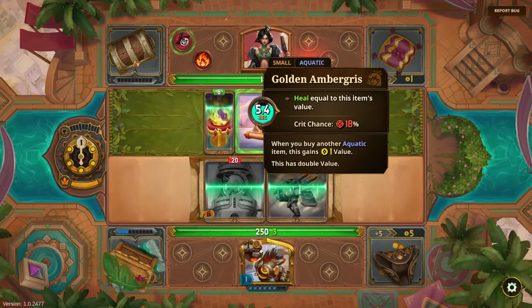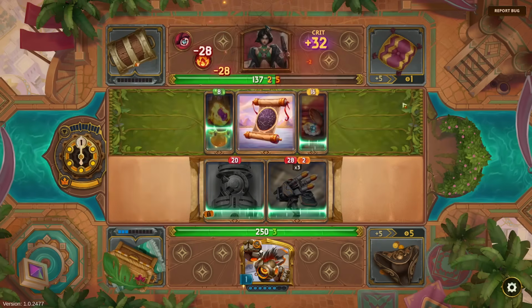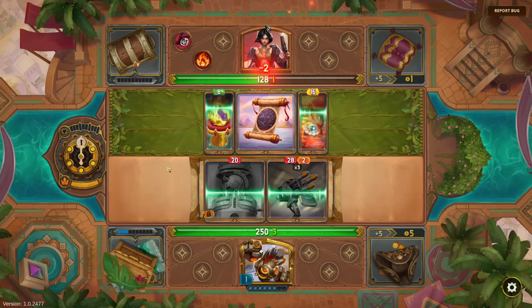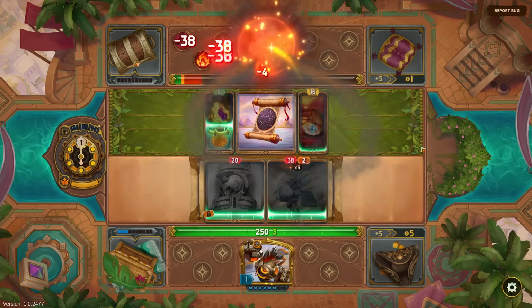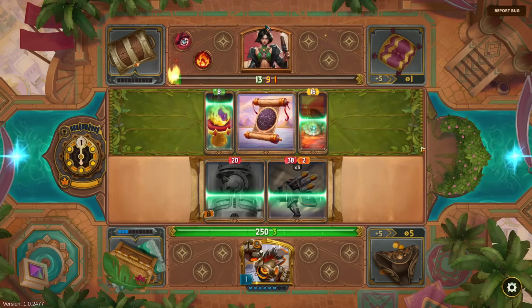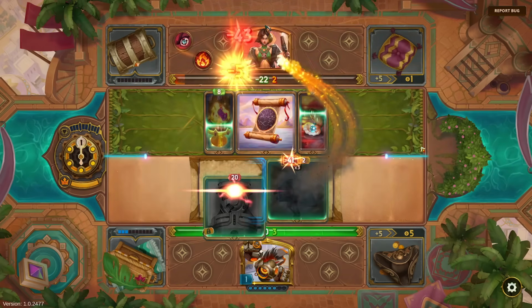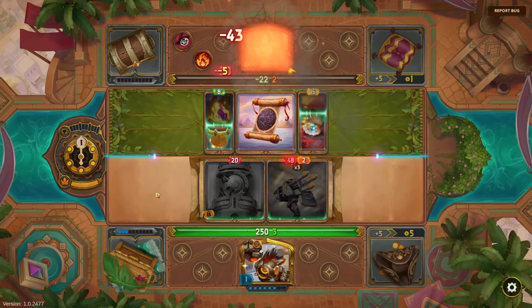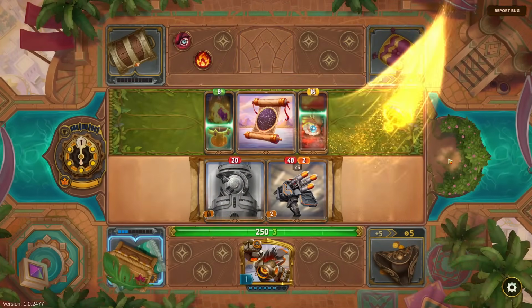When you buy another aquatic item, this gains 1 value, and it has double value by default. So you're just gonna buy a bunch of aquatic items and then sell the ambergris for a big payday and then just run an aquatic build. Enjoy. That'll be fun. I'm very glad that my next real fight is gonna be blast doors for full defense, and then weaponized core and rocket launcher for full offense.